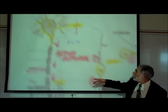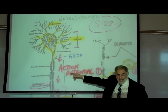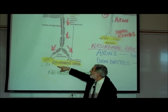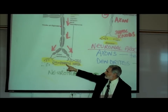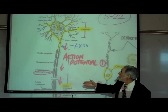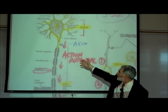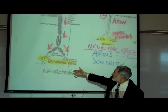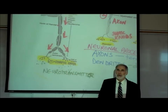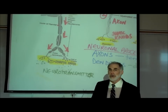So looking at the picture here, this particular neuronal process we've labeled is the axon, and the reason why is when we look at its termination, at its end, it terminates in these little knobs known as synaptic knobs or axonal knobs. The function of the axon, as we've said, is to conduct this action potential, this nerve impulse, this electrical current along its length, and when that electrical current reaches the synaptic knobs, it causes the release of a particular neurotransmitter chemical. Different neurons may release a different type of neurotransmitter.